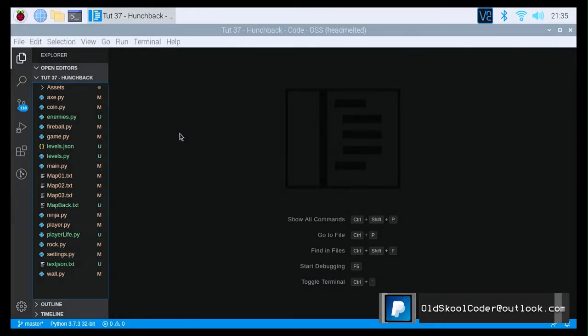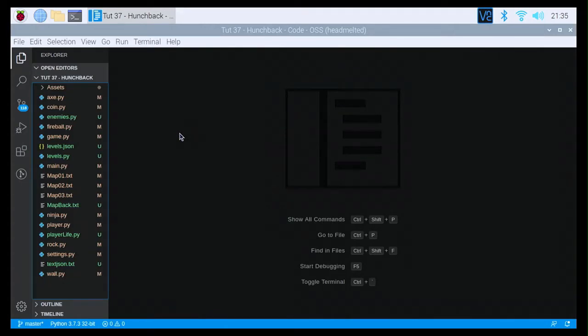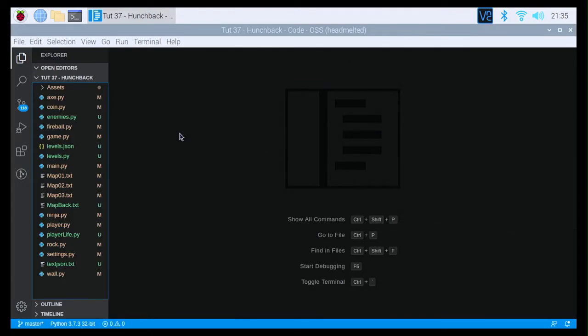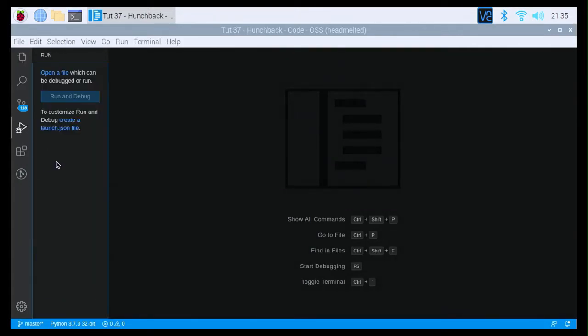Now, a lot has gone on between the last one I did and the one now. I've implemented collision detection. I've started doing the player lives and got the hitboxes showing so you can see them. And I've got some leveling going on, so when you get to the end, it'll move on to the next level. I've also just started doing the death scenes. But the biggest thing is this, and I'll show you up front.